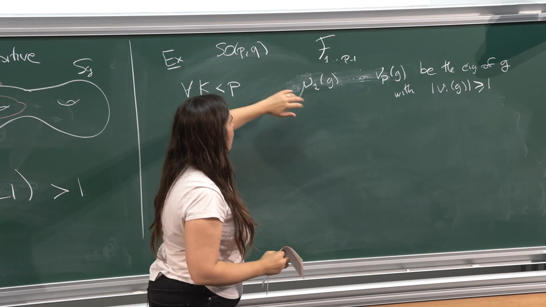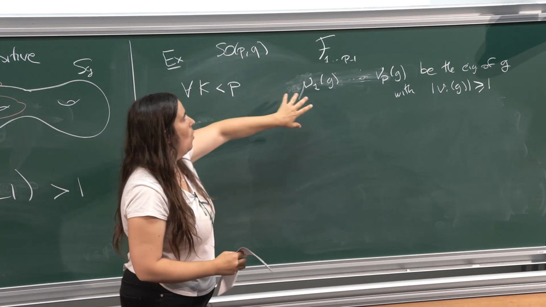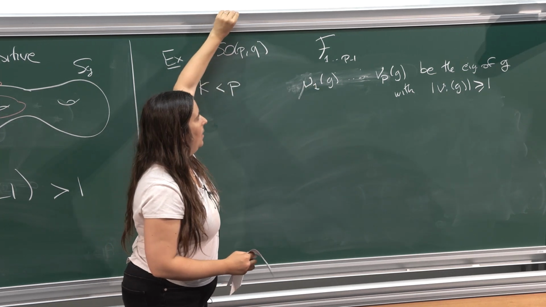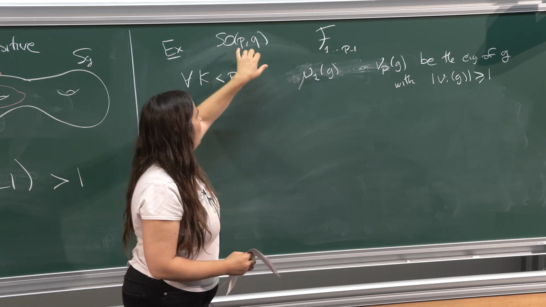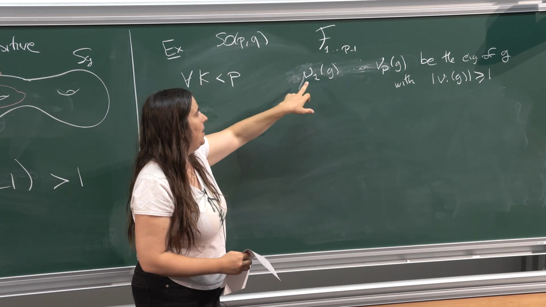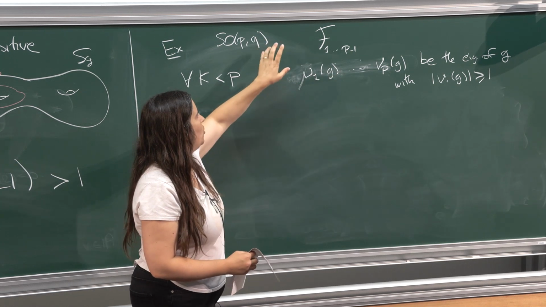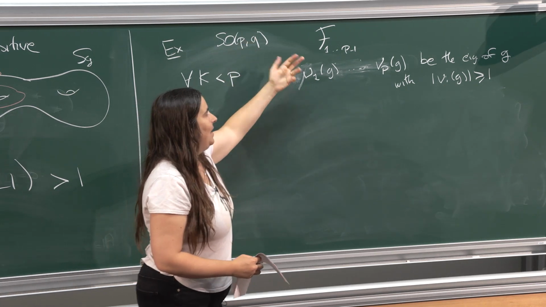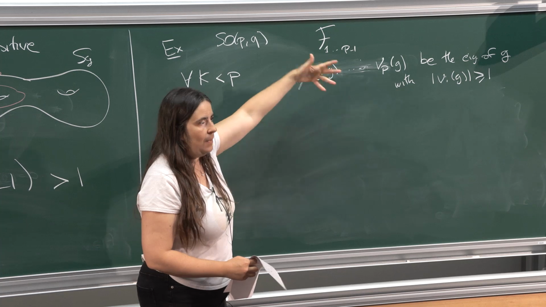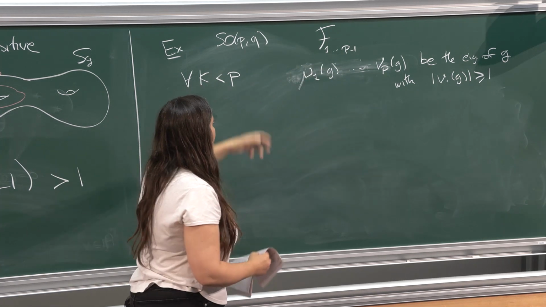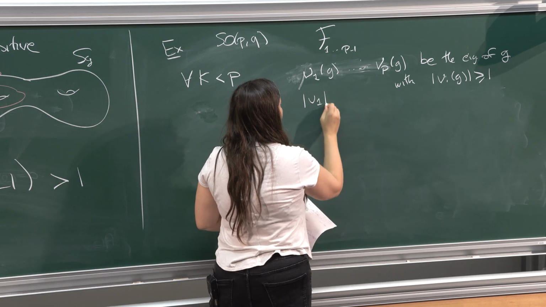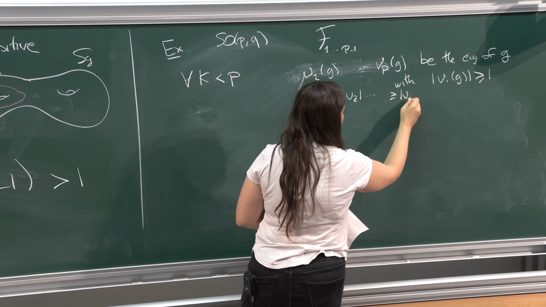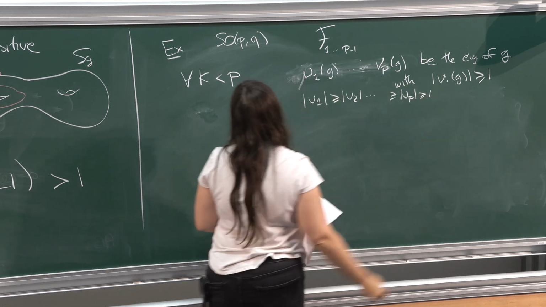So any element g in SO(p,q) has at most p eigenvalues that are, its eigenvalue set is going to be nu_1 up to nu_p, then I have a bunch of 1s, and then I have the inverses of those. This is because I'm in a group. And I'm counting them as generalized eigenvalues, with multiplicities, so that I have exactly p here. And I order them so that the modulus of nu_1 is bigger or equal to the modulus of nu_2, which is bigger or equal to the modulus of nu_p, which is bigger or equal than 1.